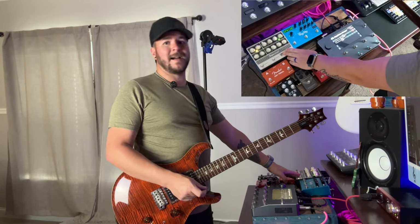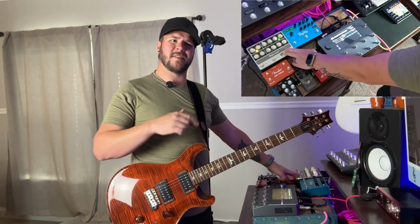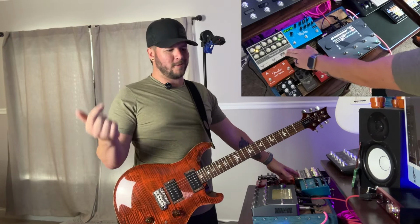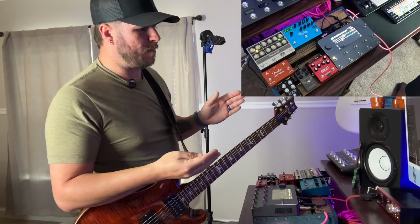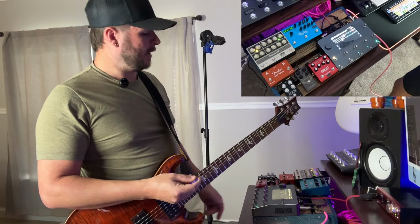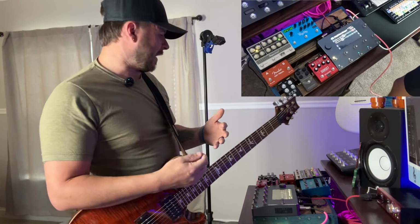So anyway, what I got is the King Tri Tube, and I'm running it different than what everybody else typically does. A lot of people put it in the effects loops of their amps or direct. Technically speaking, I'm direct. But how I normally have been using it is in my Line 6 power cab, and then my other output is going to my Fender Deluxe reverb. So I'm running these things in stereo. And I will explain to you how I did that with my little overhead camera here.